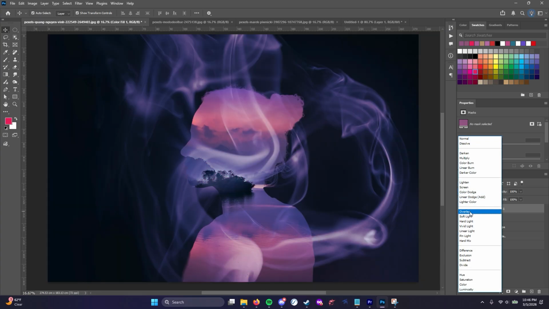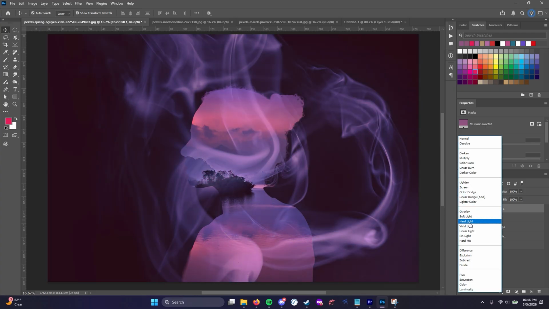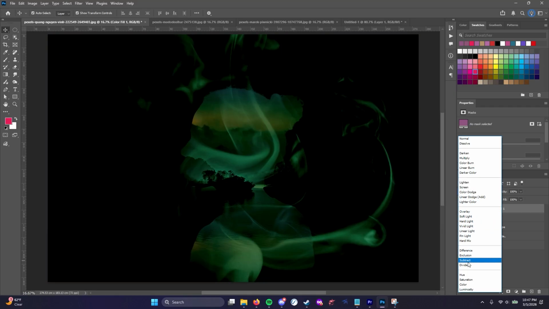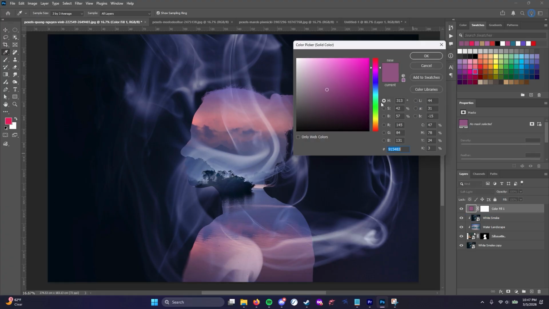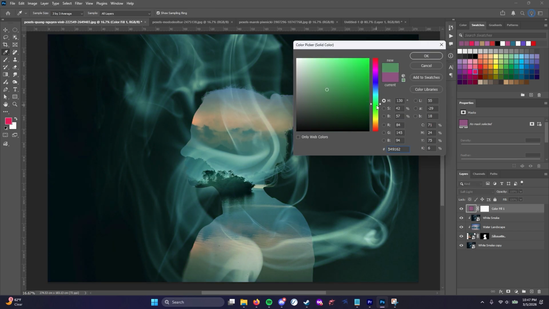I'm going to change the blending mode of this to Soft Light, since it'll have a subtle sort of color shift, but feel free to experiment with other blending modes for your own assignment. I also really like the effects I got with Screen, Vivid Light, and Divide. If you're not happy with the color you chose, double click the color square to bring up the color picker again. Now that your blending mode is active, you can see the change in your image as you shift your color.